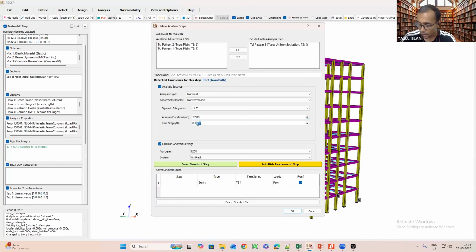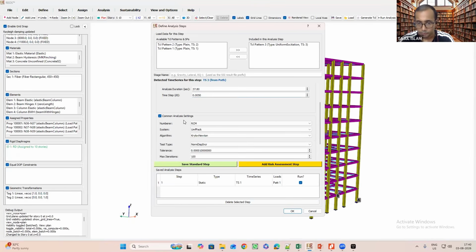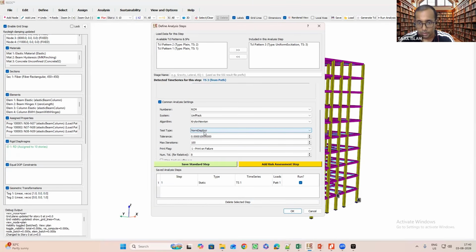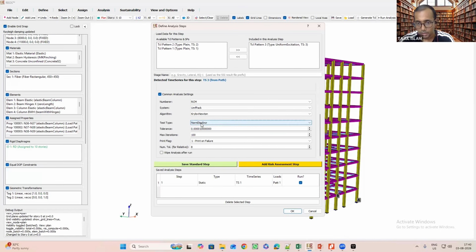Now here you see either you can use the 0.005 or any step size lower than that, but should not use any step which is higher than the step of your ground motion. And since this is elastic, it doesn't matter. In nonlinear analysis I'll show you what test type is most suitable here. Now I'll use the same step size, test type normal displacement based increment, and click OK.